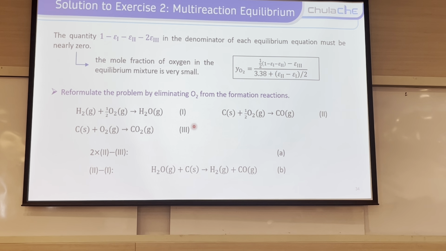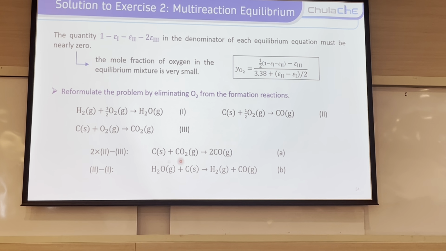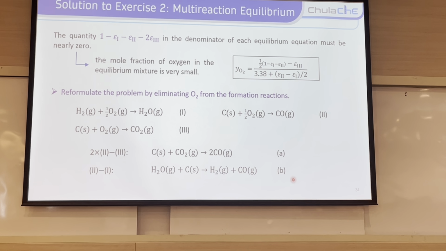in order to do that, you just do the mathematics of the chemical reactions together from the three equations that we have. In this case, I just stick to equation 2 multiplied by 2 and minus equation 3. And with the operation, by subtracting reaction number 2 with reaction number 1, you get equation B, reaction B here. So right now you can see that in reactions A and B, we don't have oxygen in the chemical reaction anymore.